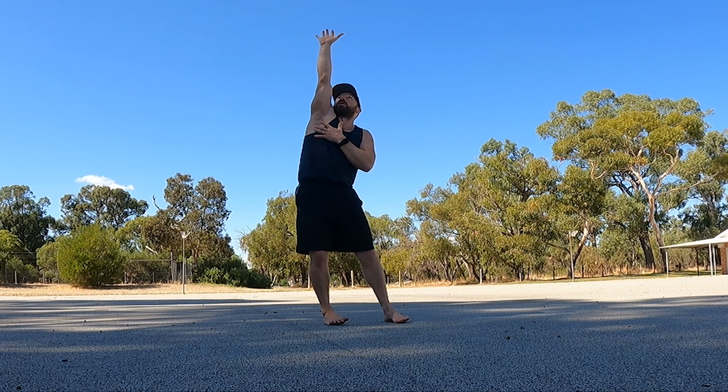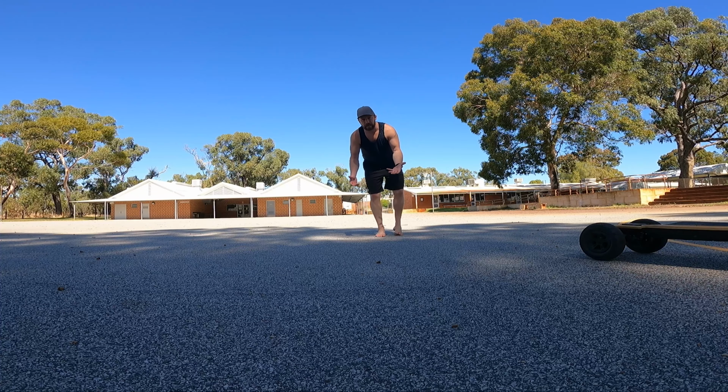So I'm pulling the side in to make this one piece. Exactly the same as if you had a heavy weight here. You'd want to get underneath the weight. You wouldn't want it over there. You'd want to move underneath. So then we have our working sets of that. Again, 5 to 10 second hold.